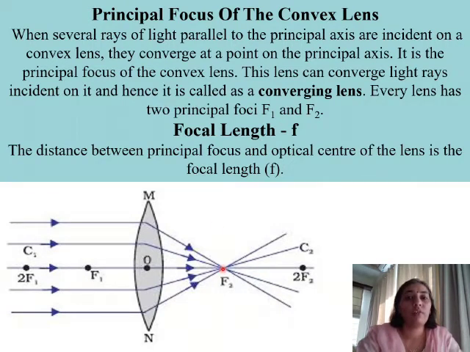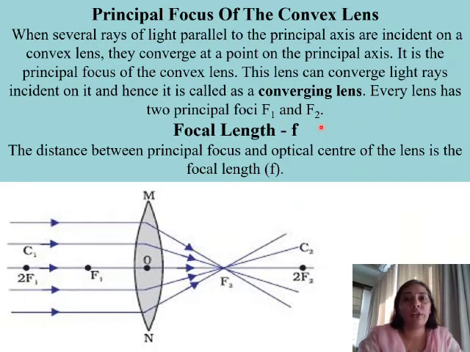Now if we would have considered the light rays that are incident from the right side, right now we have light rays that are coming from the left side, but if light rays would have been incident from this side, that is right side, they would have converged at this point after refraction, and that point is also on the principal axis, and it is called the principal focus. So this is first focus and this is second focus. So that is why every lens has got two principal focuses, f1 and f2.